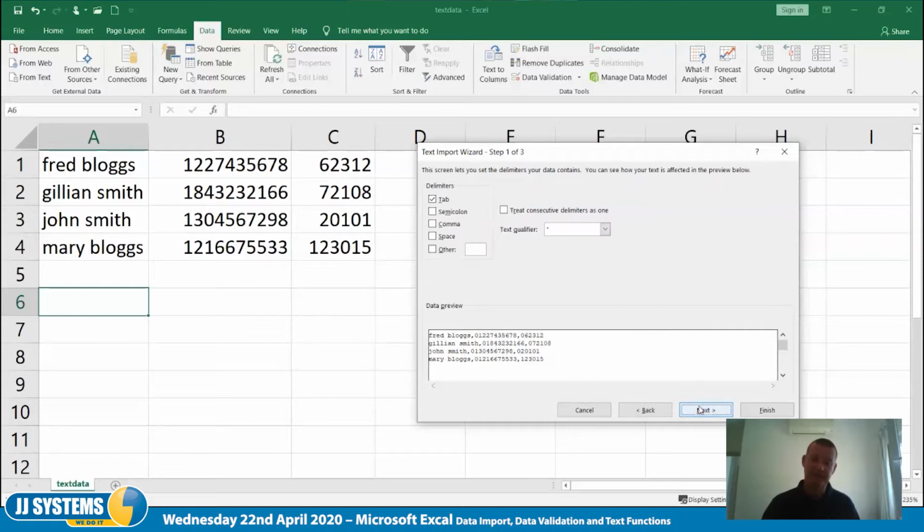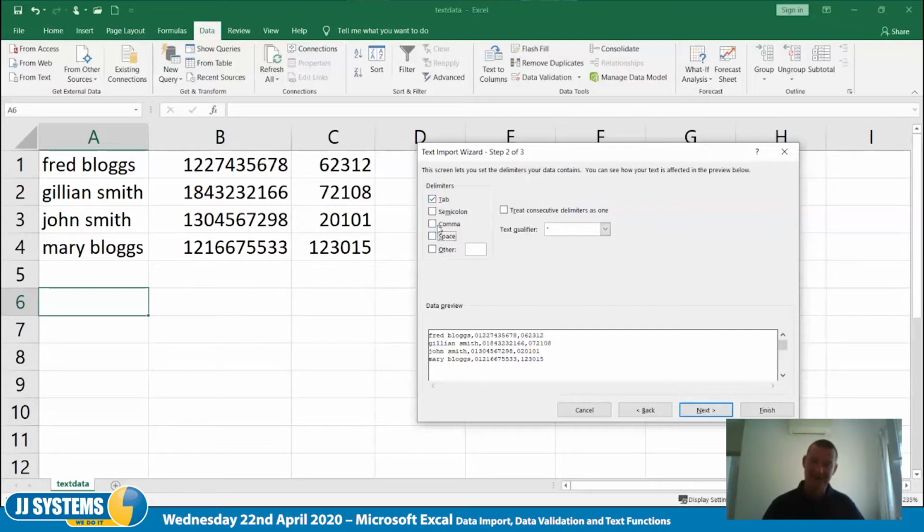Step two. Again, this is pretty straightforward. Here we can see our data and we can see it's separated by commas. Easy as that. And by default, it says tab. Microsoft have this real bee in their bonnet about tab delimited files being the next big thing. And I suppose in a lot of cases they are, but nah, not in this case. It's going to be a comma.